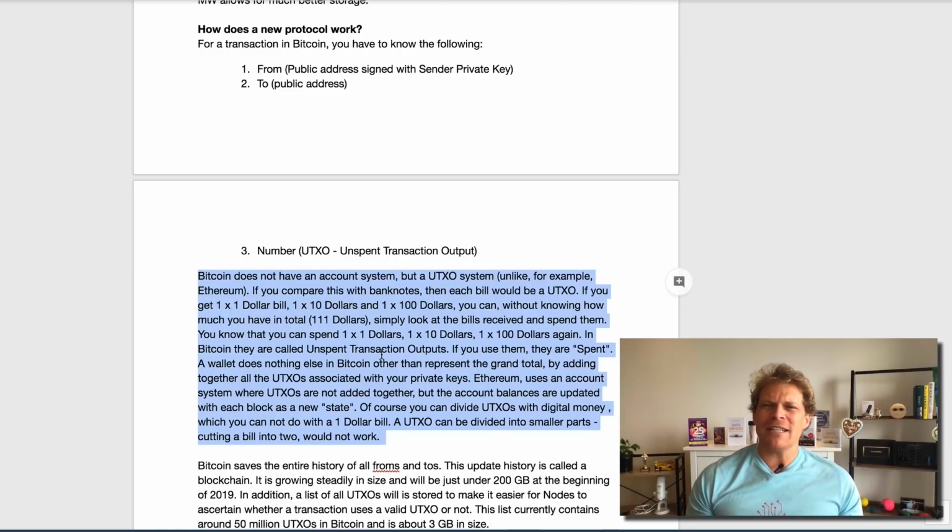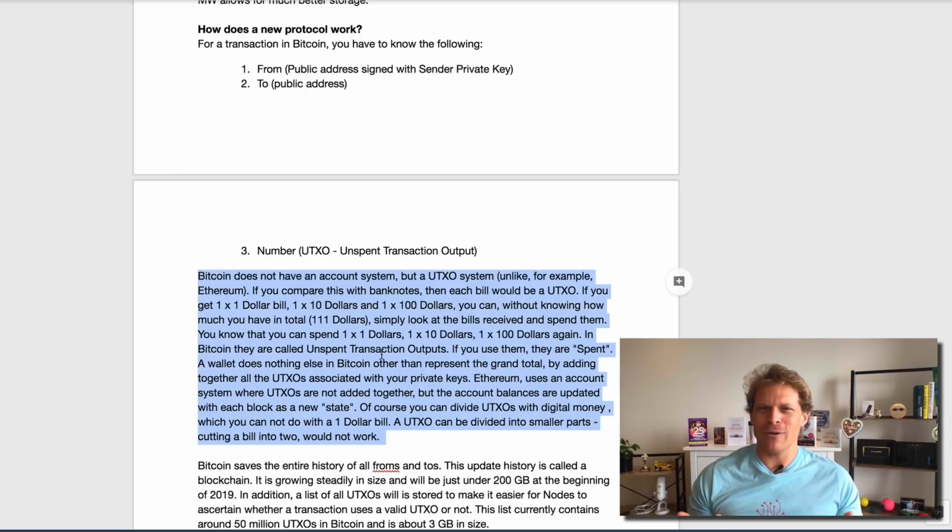So let me give you an example. In Bitcoin, if I send you a Bitcoin, then it's not that your account balance gets updated with one Bitcoin. The system in the background stores this one Bitcoin as an unspent output. So you haven't used this one Bitcoin that came in. You can compare it to if I give you a dollar note. Let's say you don't have a balance that updates and now you own $1, but you just have this note, and then I give you $10 and then I give you $100. It's not necessarily necessary that you know that you now own $111.